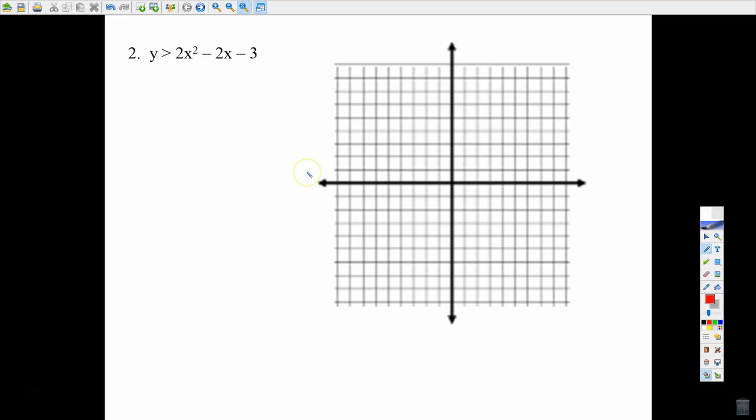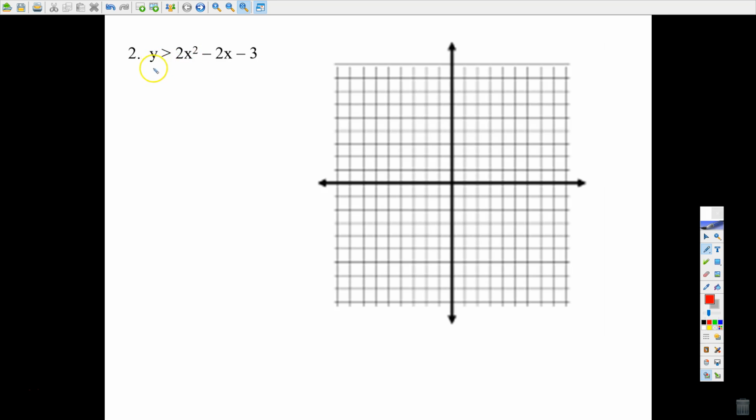On our test review sheet for lessons 3.7 through 4.4 and review of chapters 1 and 2, this is problem number 2, and I want to work through this one for you.